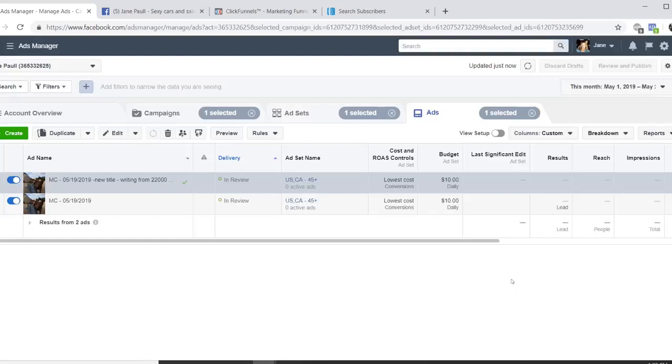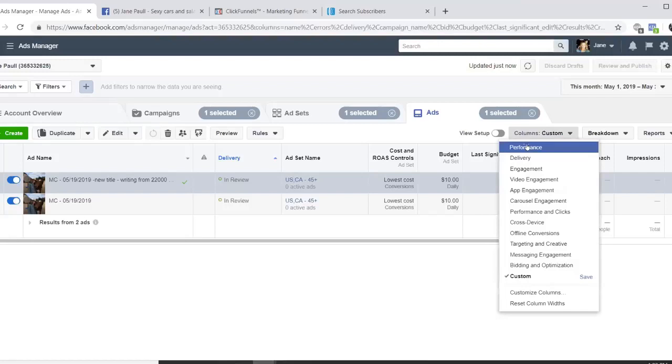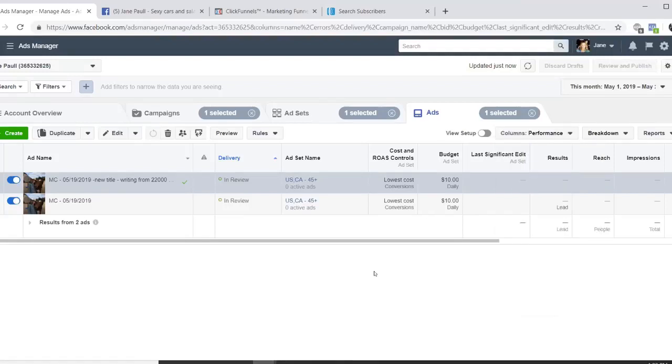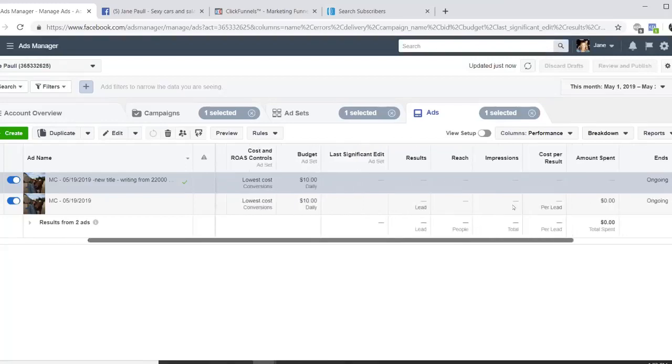So on cost per lead, under columns, performance, it's going to give me results and cost per result.